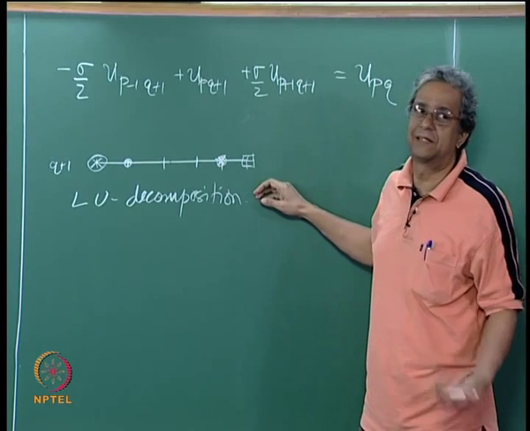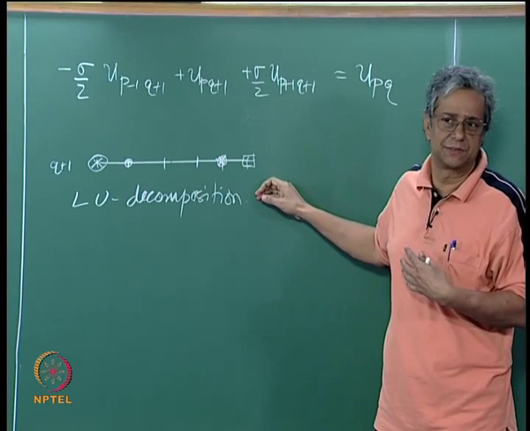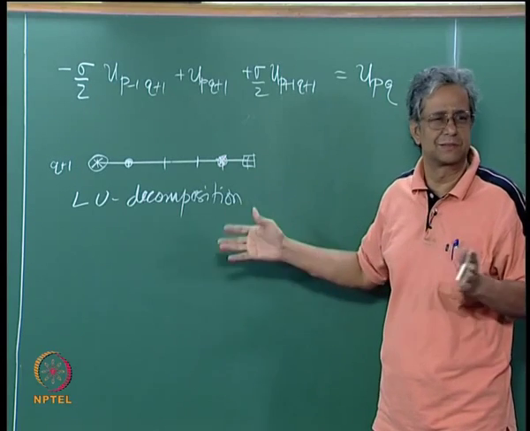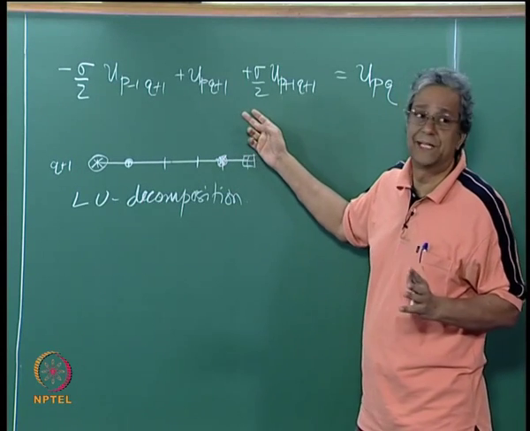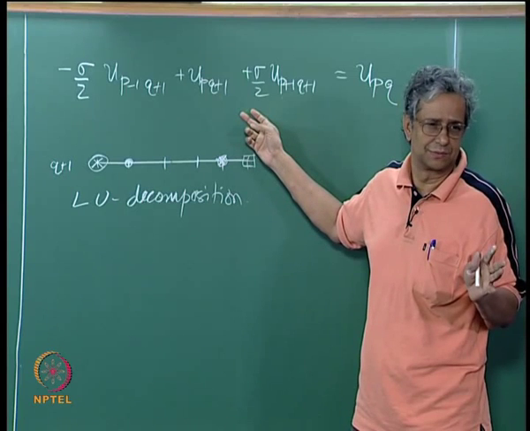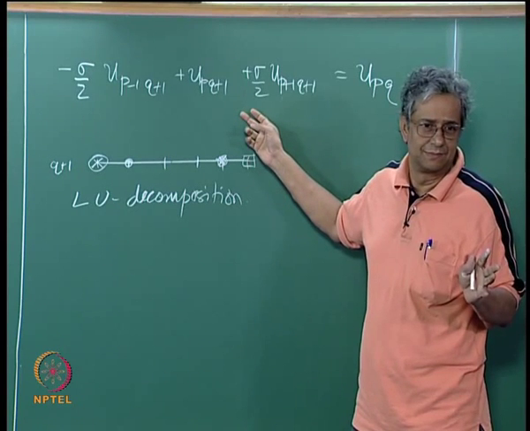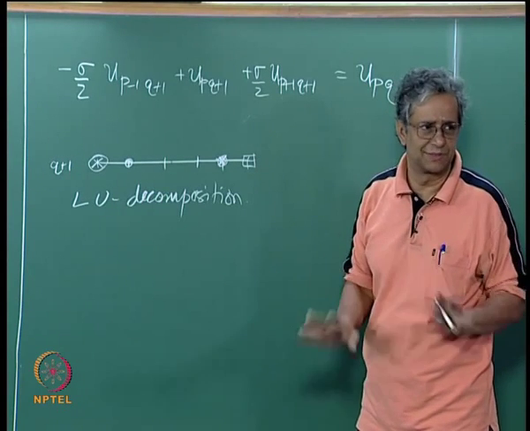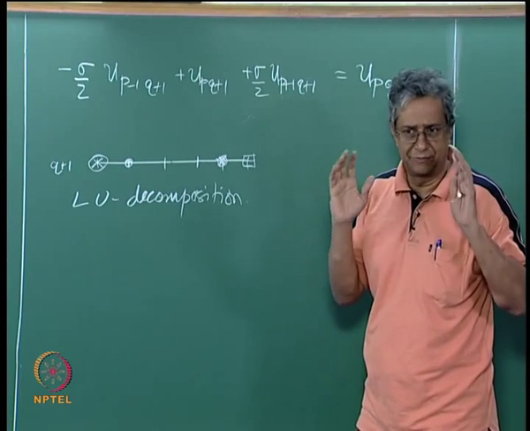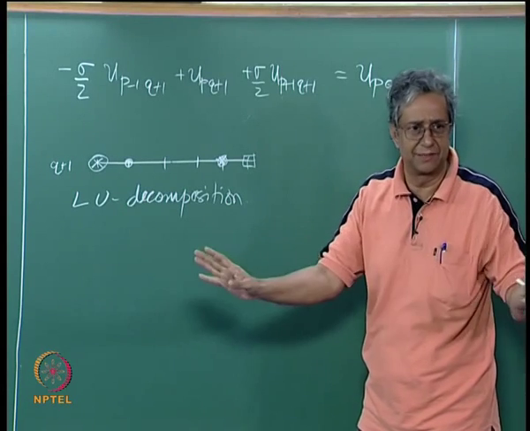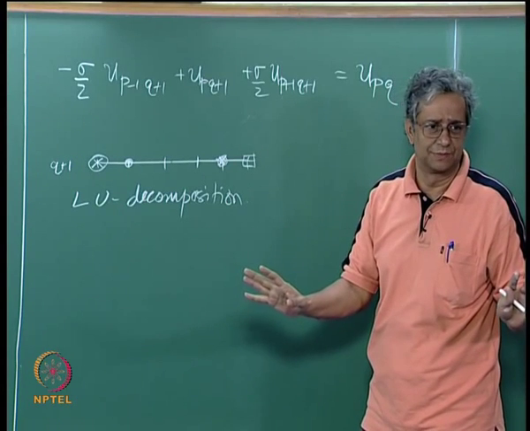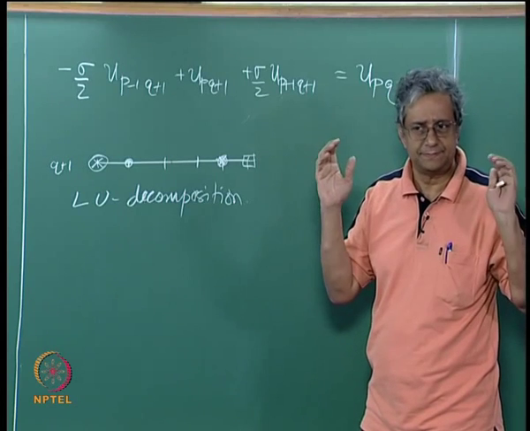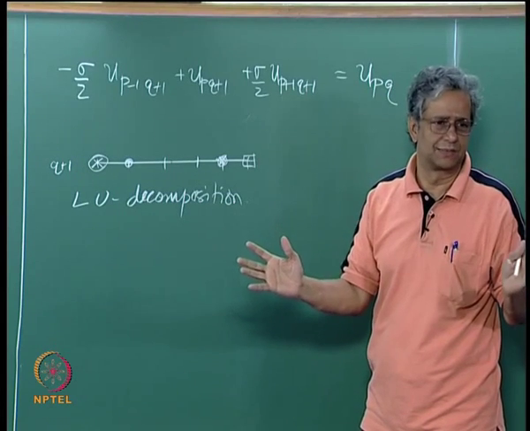So for that reason, I typically don't use direct methods. This is a personal opinion now. I typically don't use direct methods for matrices that are banded matrices like this, maybe up to about 1000 by 1000. Right. And if it is a dense matrix, maybe about 200 by 200. This is a personal opinion. You understand what I am saying? When I say dense matrix, essentially all the entries are non-zero, right. You are doing a panel method or something of that sort, okay. 200 by 200, that is about the largest.